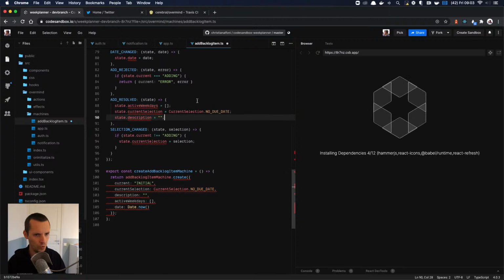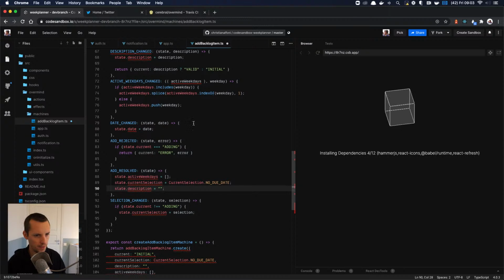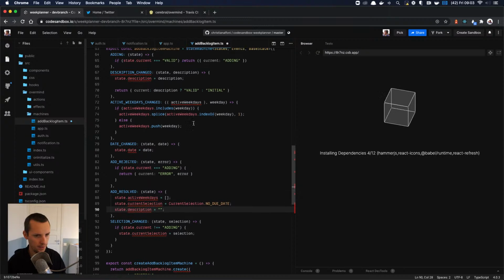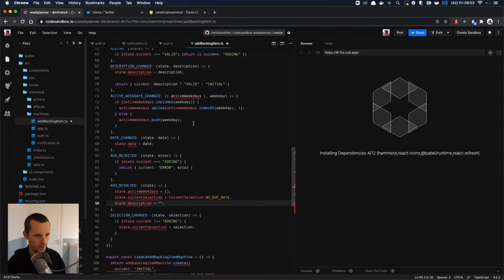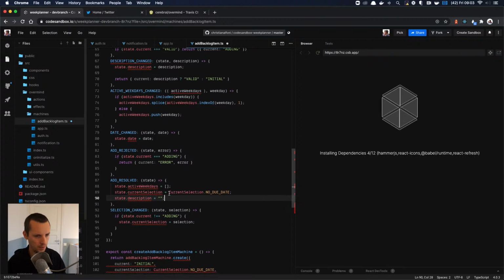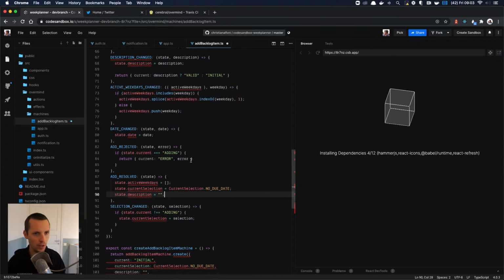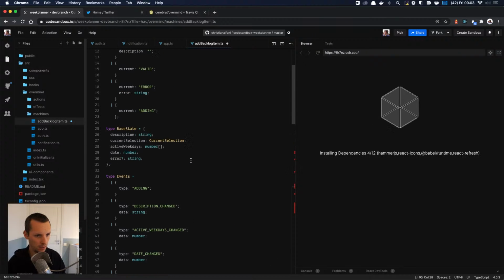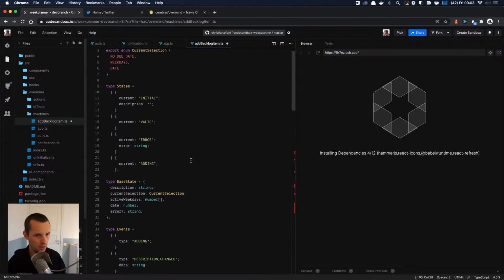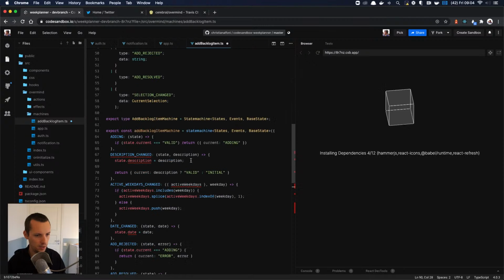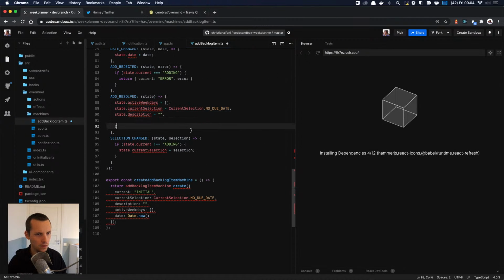Don't we want to move into some specific state? Add resolved. Shouldn't we move into, what are our states? I guess initial. Return current initial.